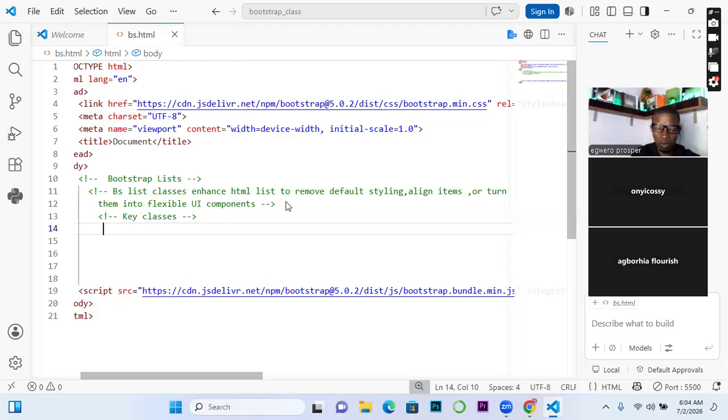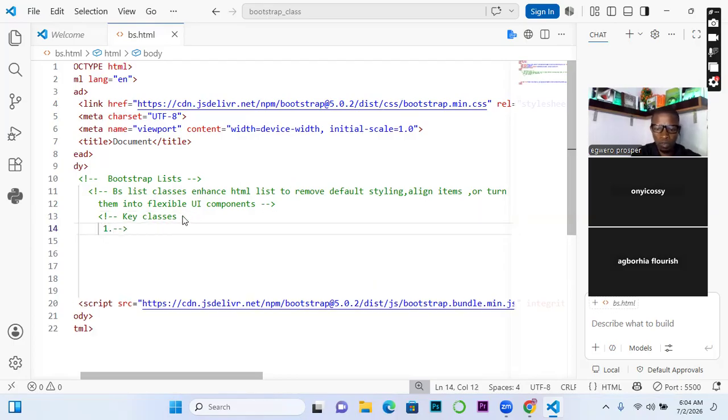So the key one, number one, we have list-unstyled. Now, what is the function of this particular class when you add it to your list element?